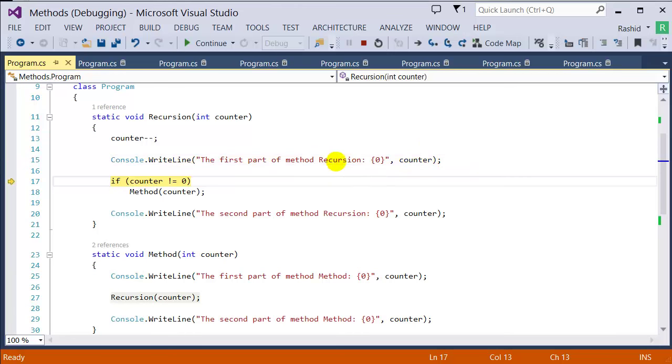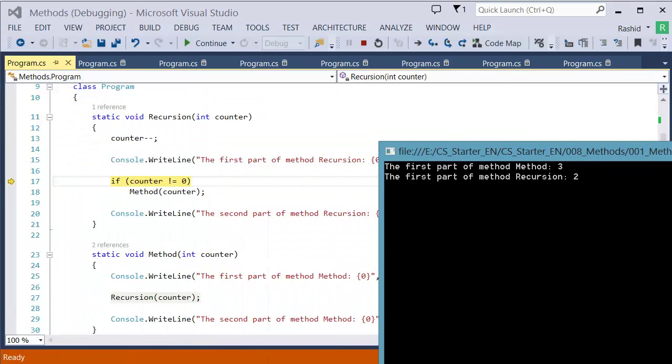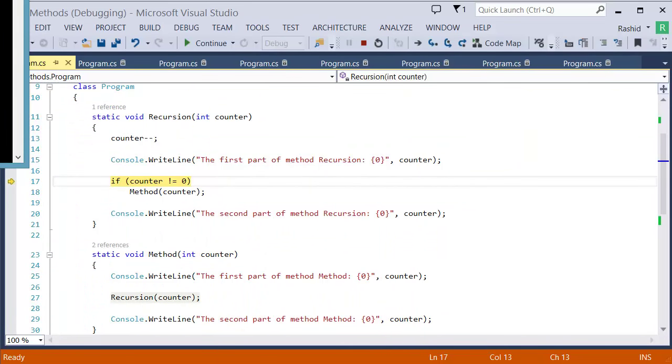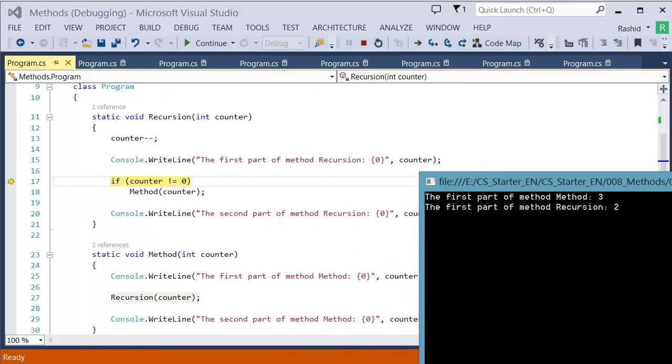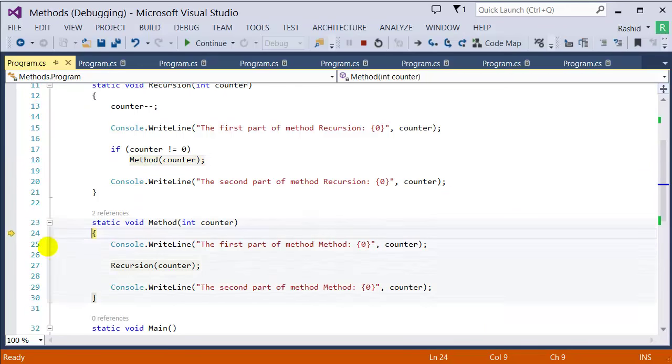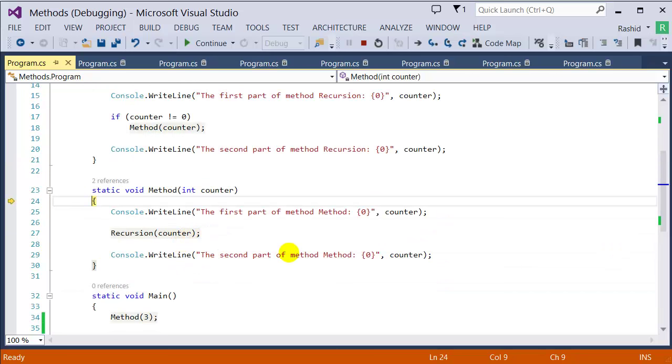Let's just take this out and bring it here, and we have it here. The first part of method recursion 2. You can see here. So from here, where do we go? Let's step it. We go back to our method. And what does the method do?